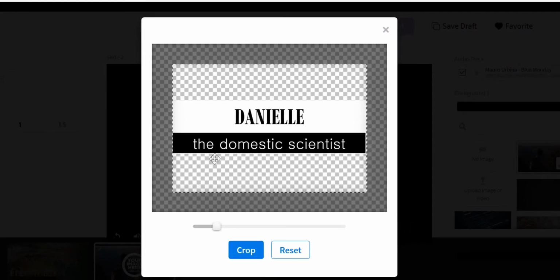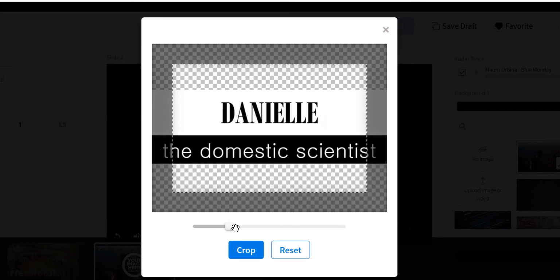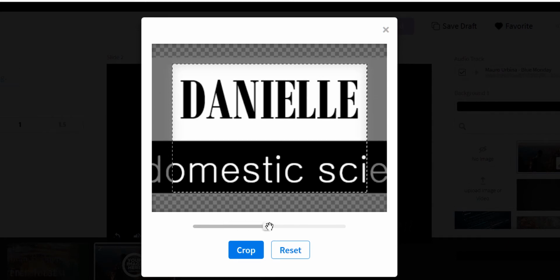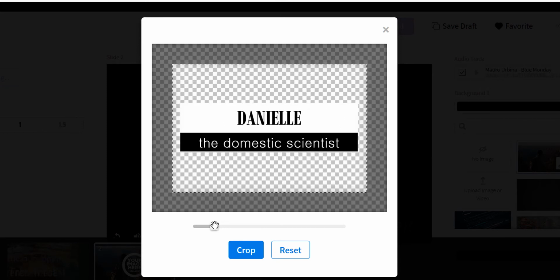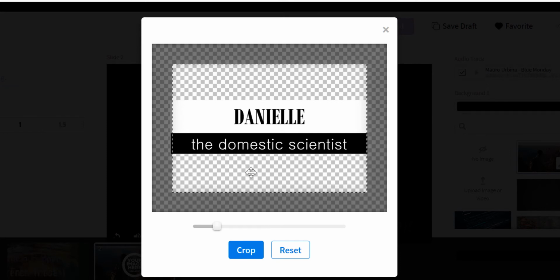So I can use this zoom slider to zoom in, and this running line around here kind of lets me know what's actually going to appear on the screen. And so I can zoom in and I can zoom out. So it does not have a background, which means when you see this gray and white checkerboard look, and it's the same when you're using an Adobe product, that means there's no background there.